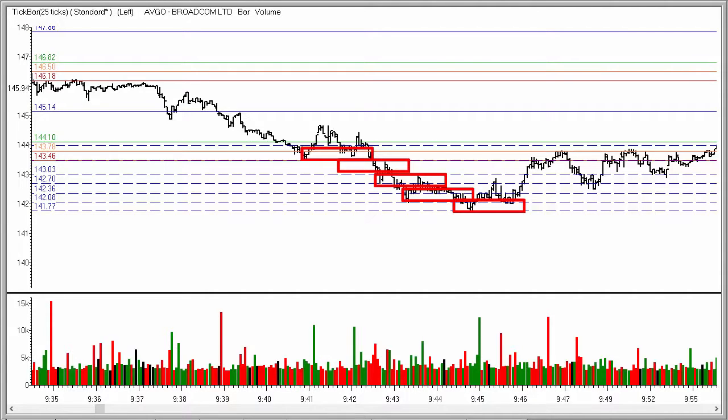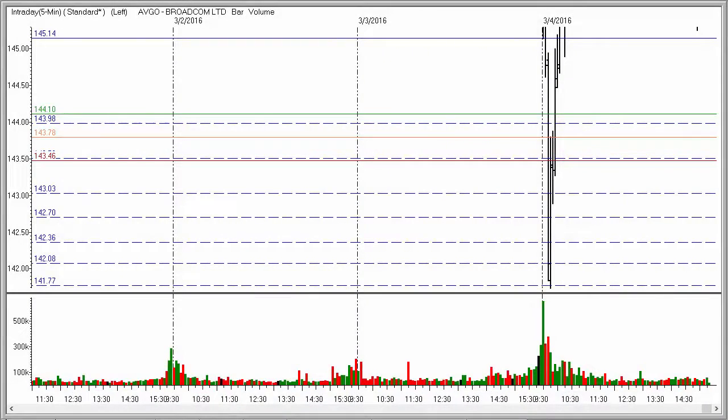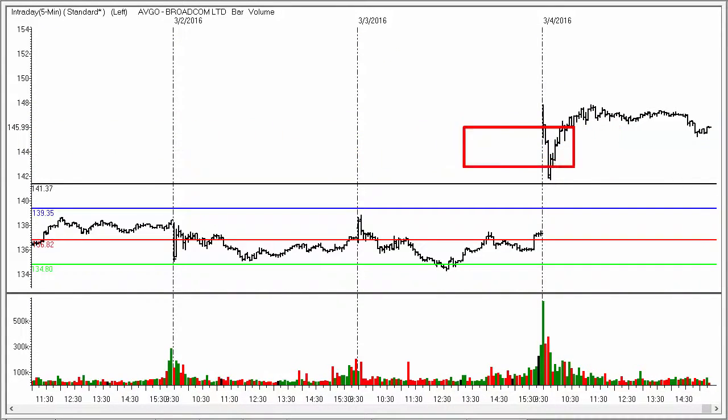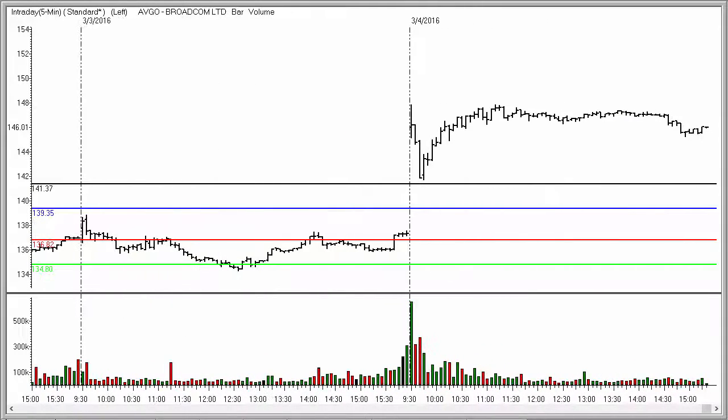And then what we're doing is always looking back 2 lines for our exit. So when you get down into 142.08, you come back up, you violate the 142.36 line and the 142.70 line. And that winds up taking you out of the position. Compare that to just the raw Fibonacci number, 143.78, and you made about an extra buck per share on the position by using the 25-tick data to control your exit.